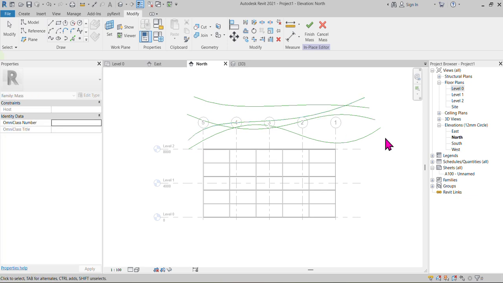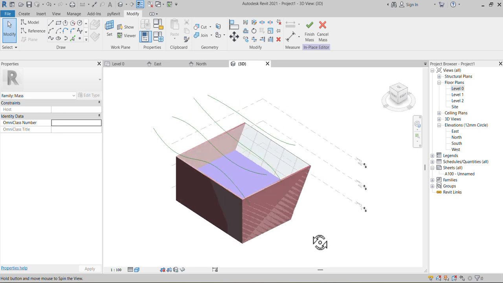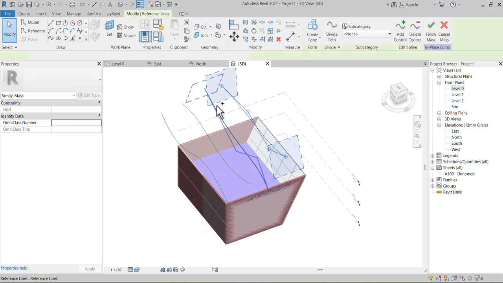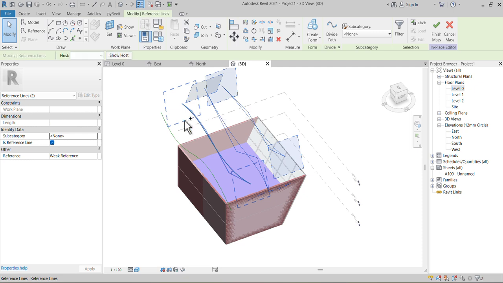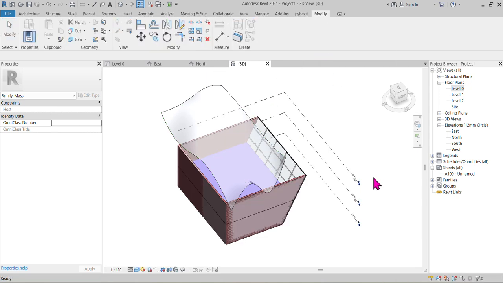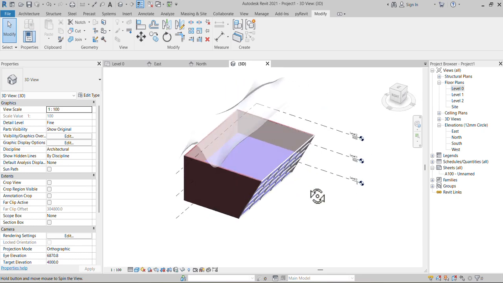I just created these things. Now I can go back to my 3D view. You can see this: 1, 2, 3, 4. I select it and make it the solid form. See, now you can see it's created this way.